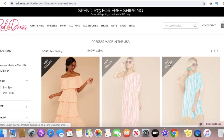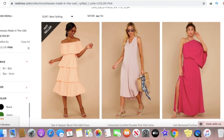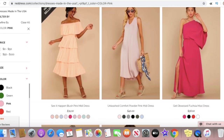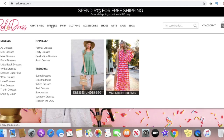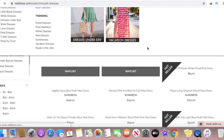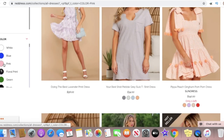I absolutely love this website. I have ordered a pink purse off of this website before and I really love the quality of it, so I decided to go back and check out some of the clothing and I was very surprised. They have really nice quality clothing and a lot of Love Shack Fancy inspired shabby chic clothing. I think these are way more affordable, so I'm just going to scroll down and show you some of the options.